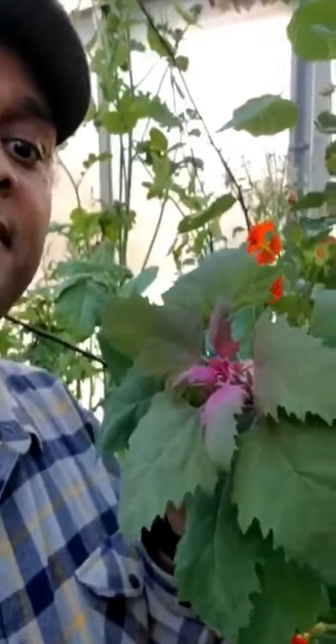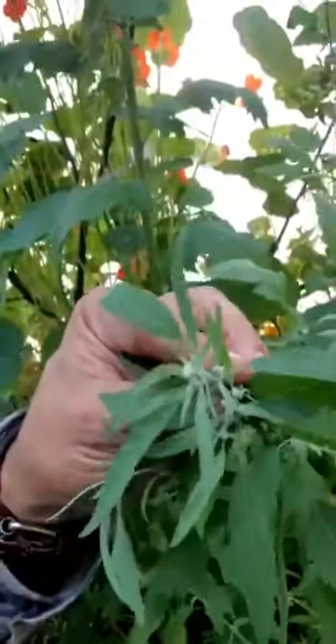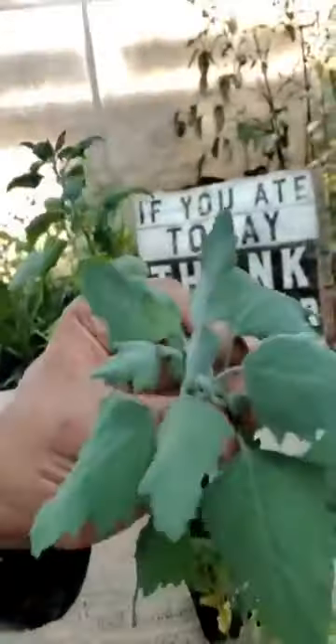So this one right here — you'll see something like this — is called lamb's quarters. It's actually edible. This one here is called goosefoot, another edible ancient green or grain. You'll also see plants called lamb's quarters throughout your garden beds, and I see them here at Evergreen Brickworks. What I do here is use them in my vermicomposting program. I've heard of other people who in their own backyards actually use those greens as part of their healthy diets.